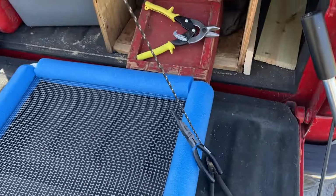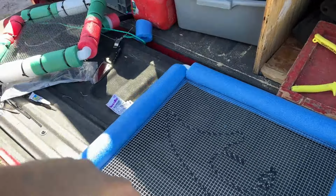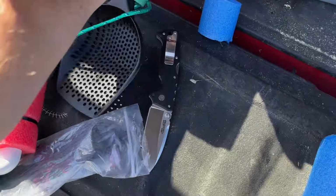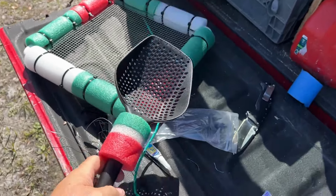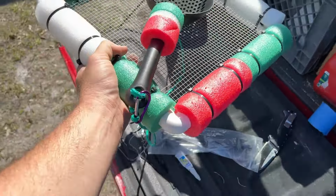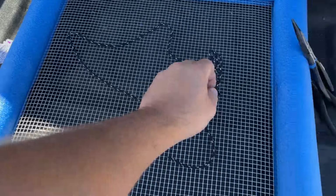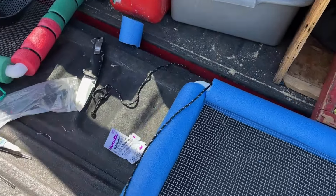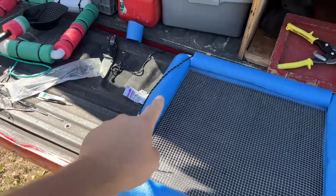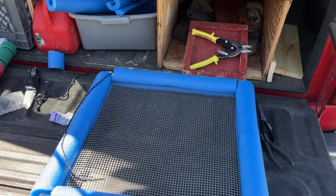I have this little rope here. Just like for the other one, we don't know what we're going to do about the scoop yet. We're looking at a shovel. It's $32. We might look on Facebook Marketplace or something, but that's kind of nice there. I do want a rope. That way we don't float it down the river and lose it forever. But let me zip tie this up. And then, friends, I think it's time to get out on the river.